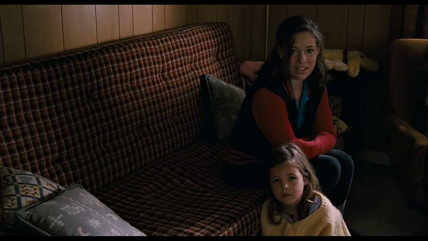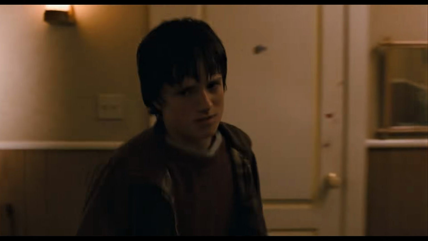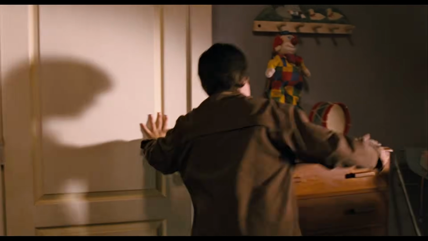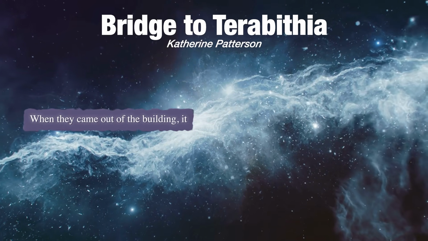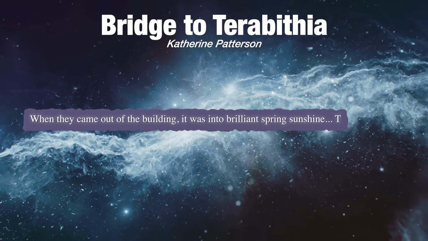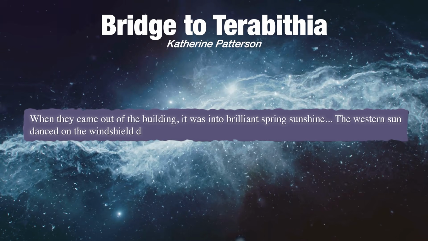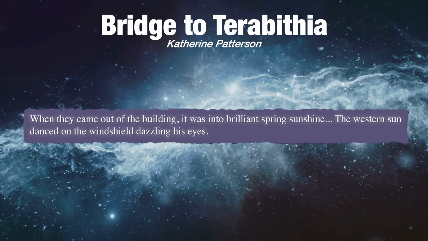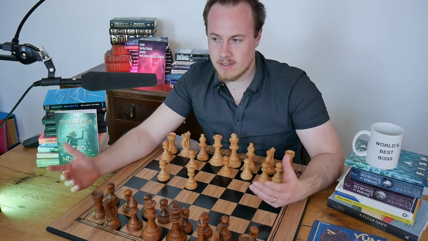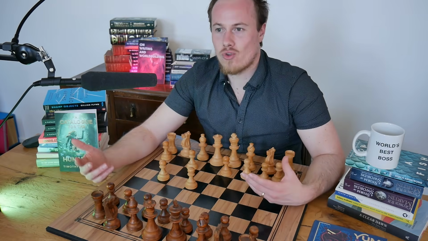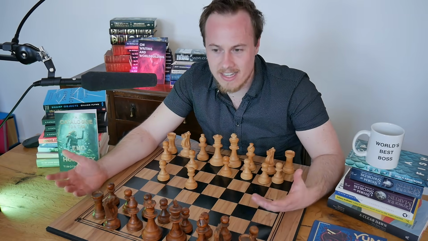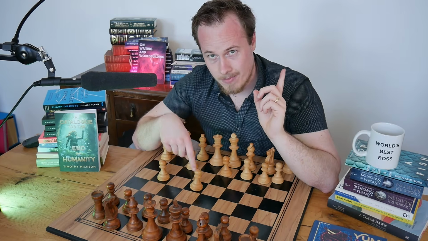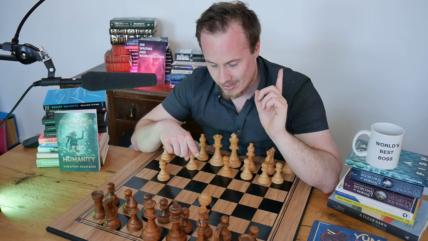Listen to the environmental description Katherine Paterson gives us in the scene right before she reveals Leslie is dead in Bridge to Terabithia. When they came out of the building, it was into brilliant spring sunshine. The western sun danced on the windshield, dazzling his eyes. It's hopeful, it's bright, it's happy, it's a great time, right? This is a nice atmosphere to be in, all to make that sudden reveal so much darker.